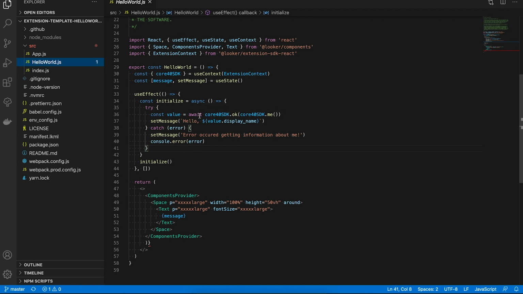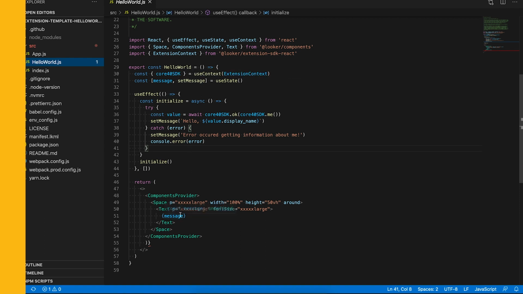So what we do is initialize the SDK at the beginning of the page when it loads. And so we can do that through React hooks. And so this is going to happen on page load. We will initialize the SDK. So you can see here that's our 4.0 SDK, which is being created through our extension context. So that's how we're able to call the API as the logged in user from the browser. When we do that, you can see here that that's where we're setting our message. It's going into a state variable, and then we're ultimately passing it down into the JSX here.